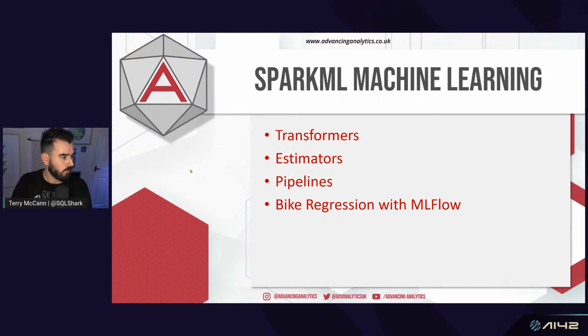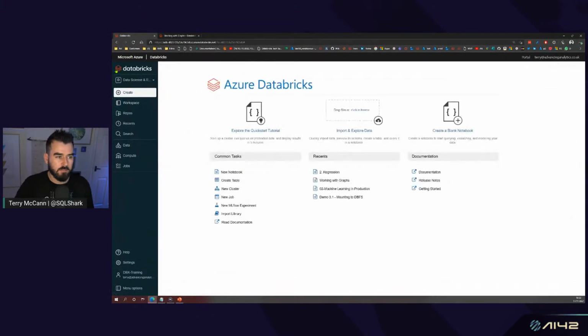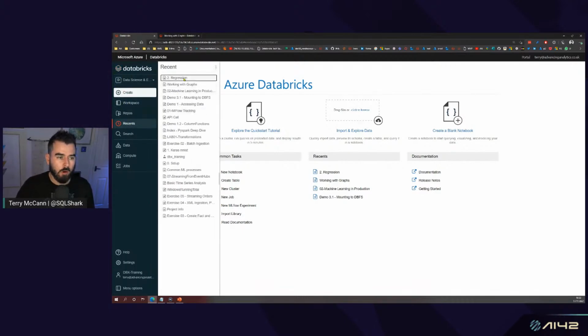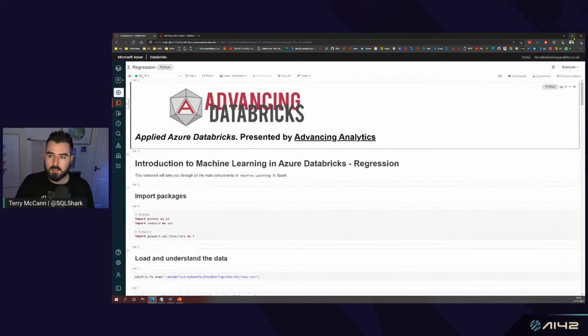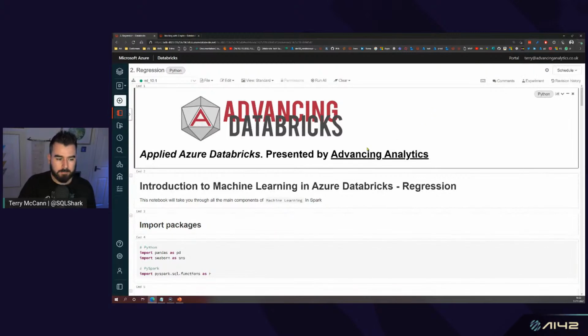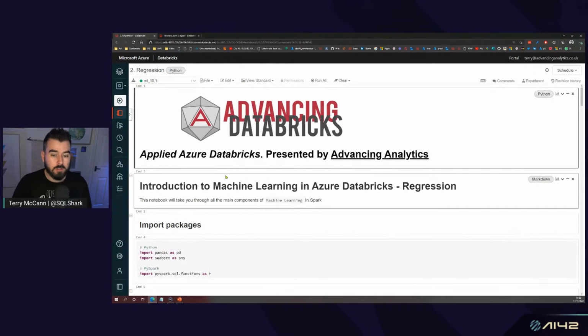So I'm going to hop over to my workspace. If you've never looked at it before, this is Azure Databricks. And I am in the data science workspace. What I'll do is hop back over here to my notebook. Databricks works all in this very notebook-driven way, okay? So I've got a notebook here. And what this notebook is going to do is try to do a very basic regression-based process, but using Spark, okay?